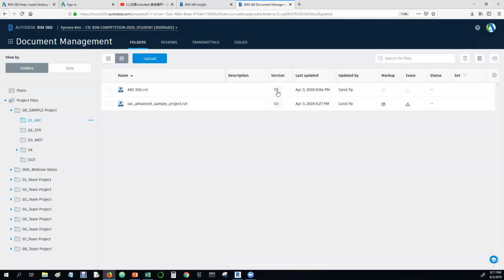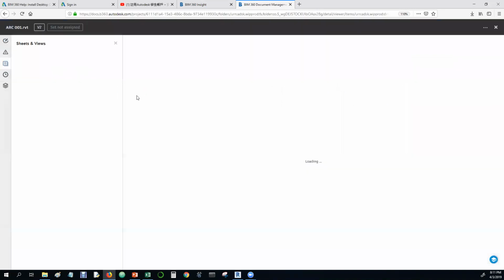By the way, you will find that the first synchronization is V2 because V1 is our desktop version. The first time we synchronize to BIM 360 is V2. And now we click on the ARC001.